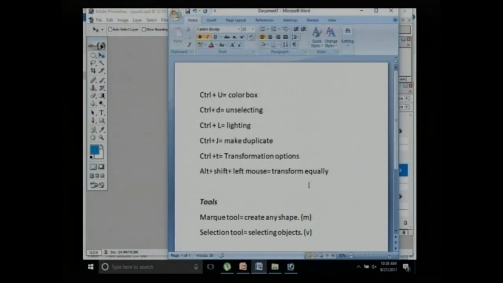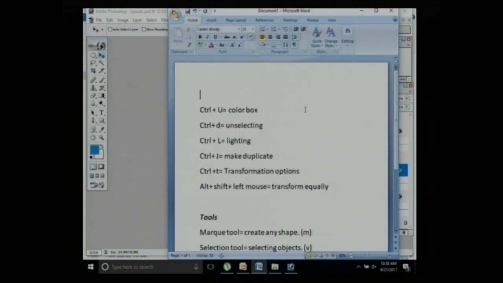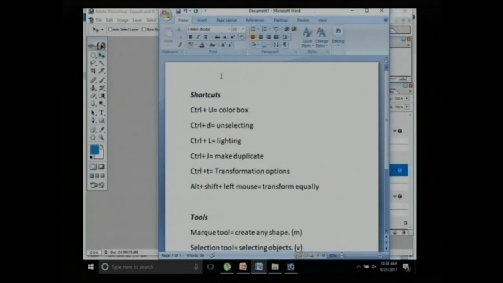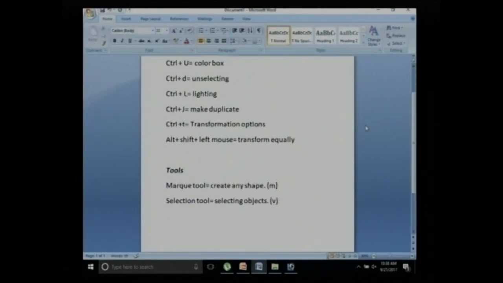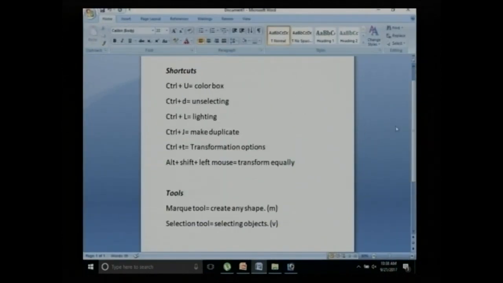So this is what I can remember. These are the shortcuts, if I can say. Shortcuts. So what I'll do, I'll select this, go here, select this. Okay, so these are the shortcuts and these are the tools that we have been learning. Right, people? So please make sure you note it down if you want to.